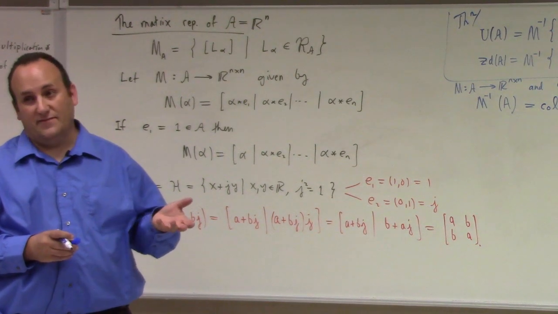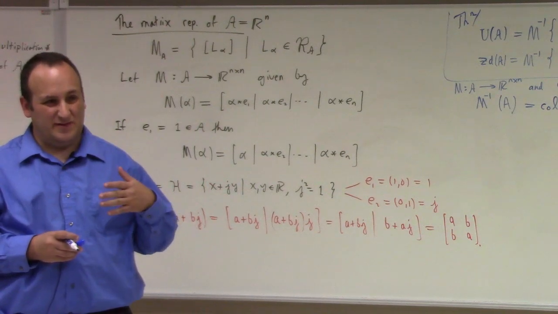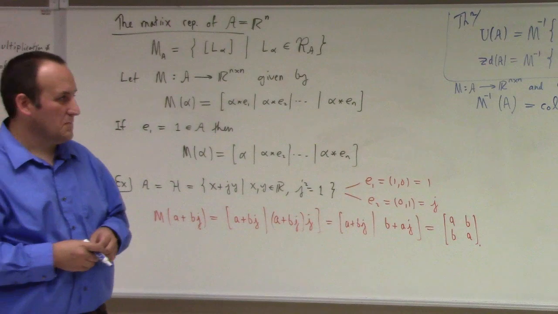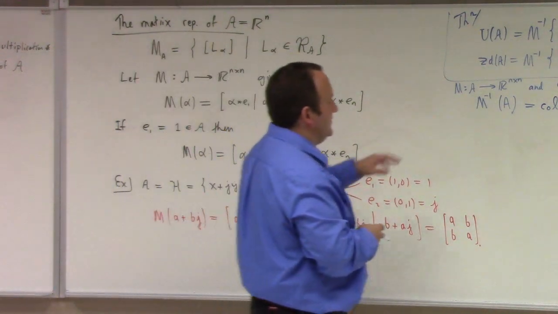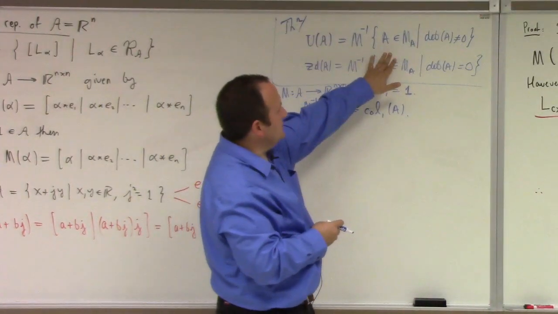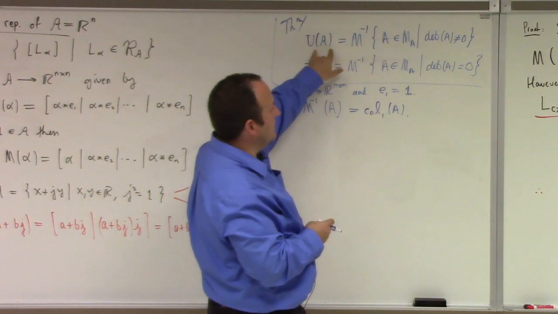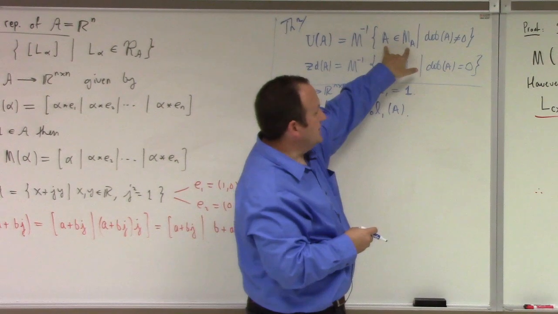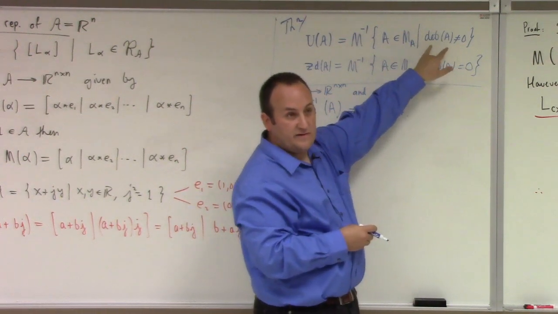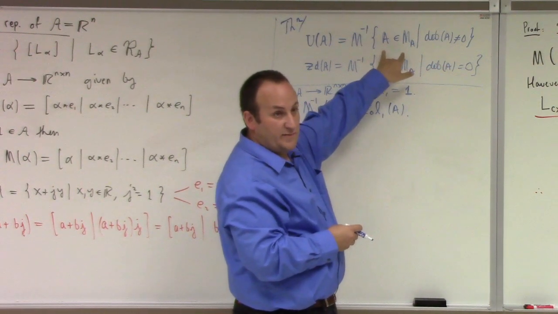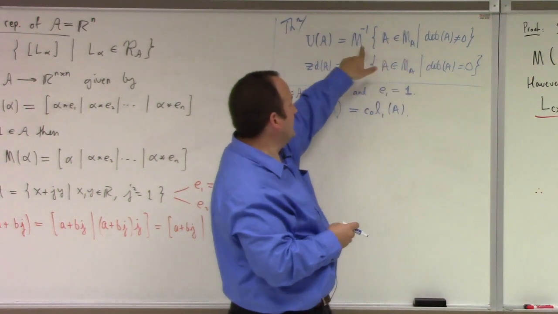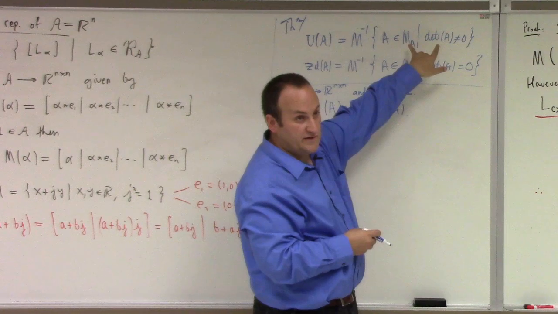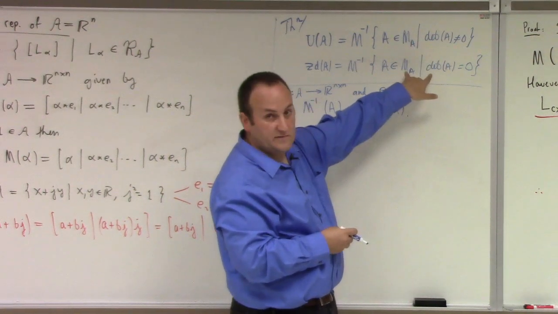Okay, fine. If the identity is not one of the standard basis, if it's like a linear combination of them, then it's messier. All right, but now what I'm saying here in the blue is simply this: to find the units, all we have to do is find the set of matrices in the representation whose determinant is non-zero. Such matrices represent numbers which are units. So we apply M inverse to get back to the numbers which are represented by such invertible matrices, and vice versa for the zero divisors.